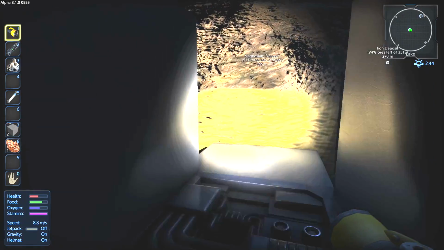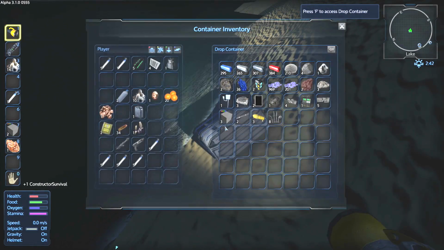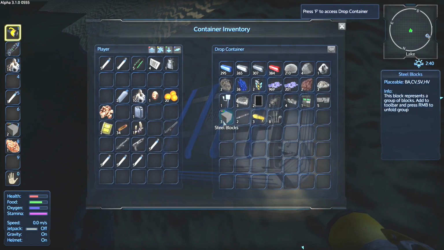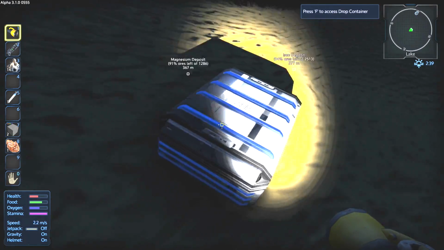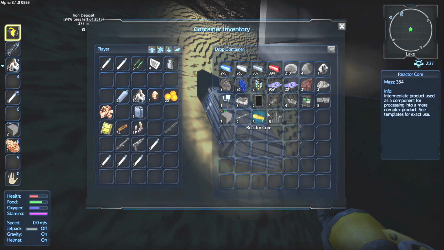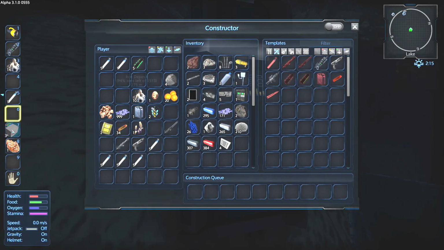So let's go back to the crafting timer, or the crafter. Oh! No! Don't go away! All right, what am I doing here? Container inventory. What just happened? What happened to my survival crafter? All right, I think I got everything in here. I think so. All right, we got that. Now let's, I forgot what I was doing.